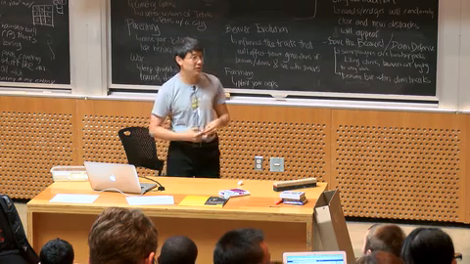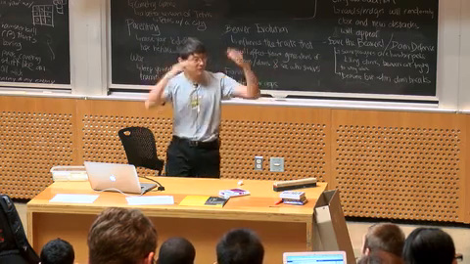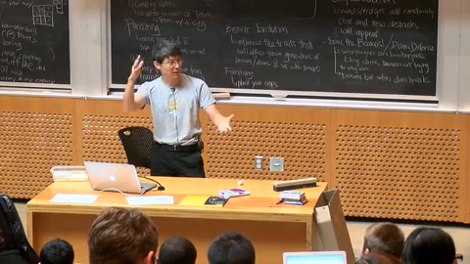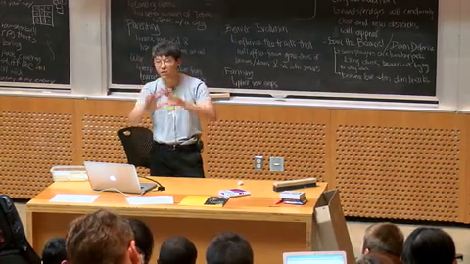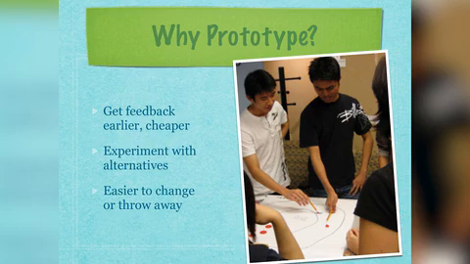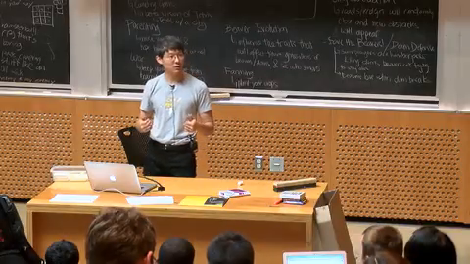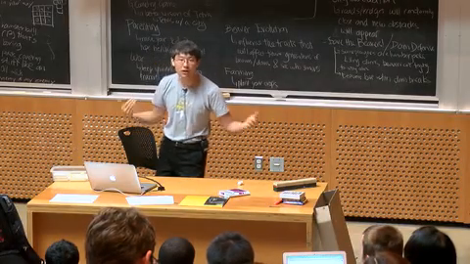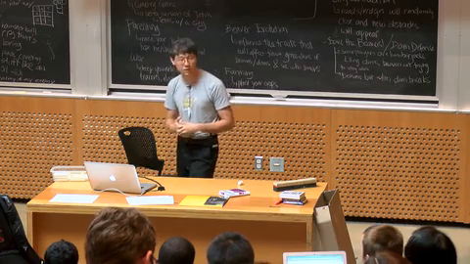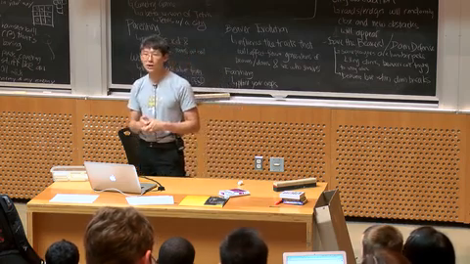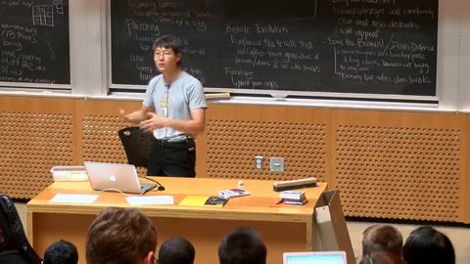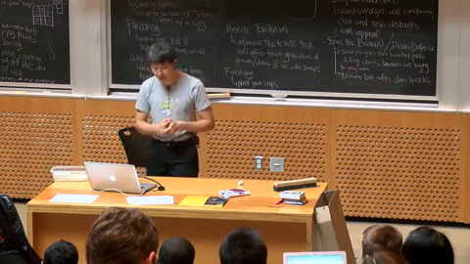To move from 2D to 3D, you'll make a 2D prototype before taking it into a more complex design. All of those are absolutely true. This is the general sense of why you want to do a prototype at all: to get feedback from other people, and you get it early, and you get it cheap. Of course, we talked about making changes early on in the process usually costs less money because you haven't committed anything. You haven't invested a whole lot of resources in something just to have to change it again.